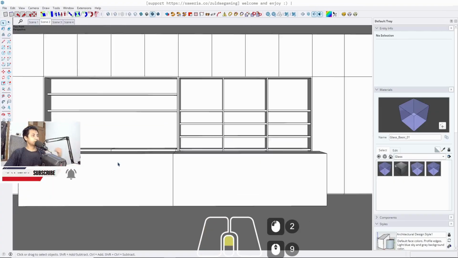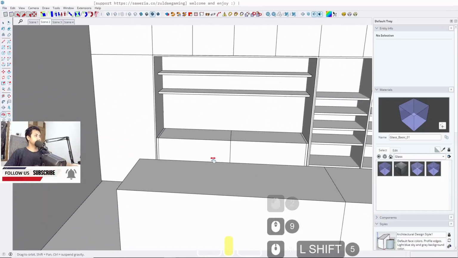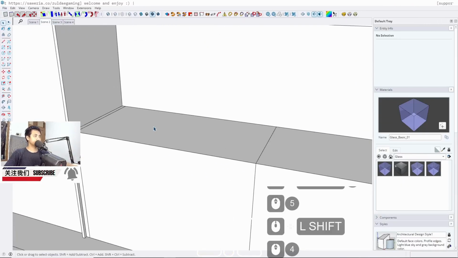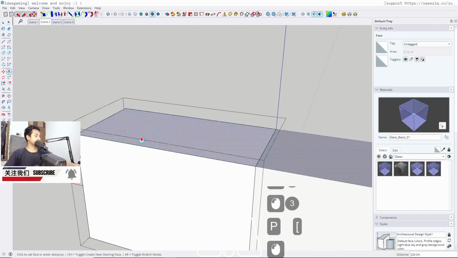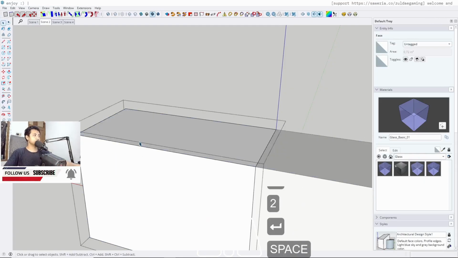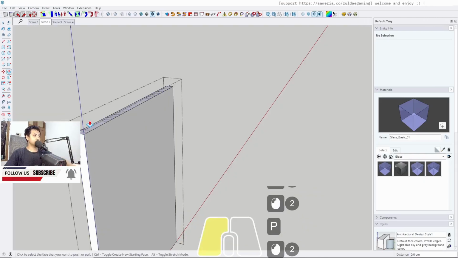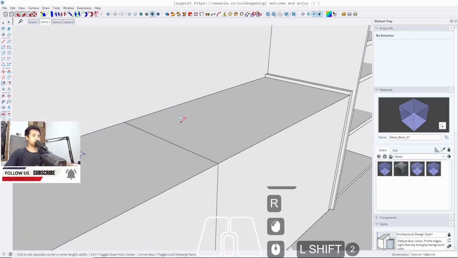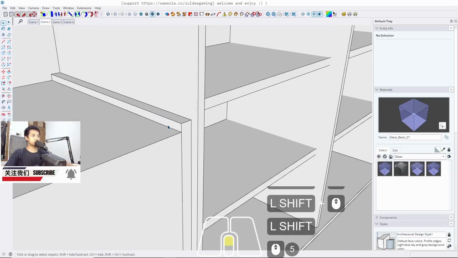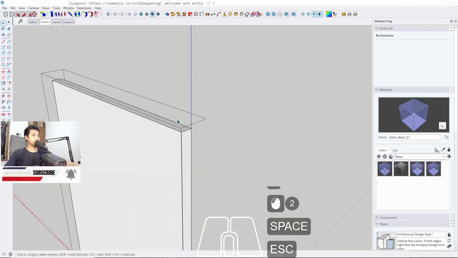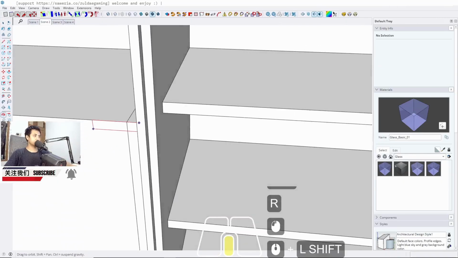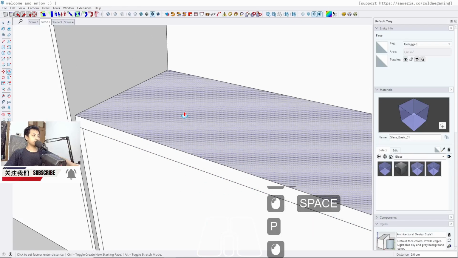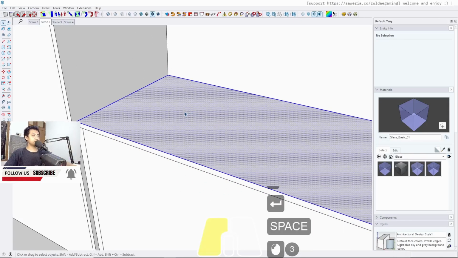Okay. Oh, the pantry area. Let's push it 2 centimeter for a top table. Okay, nice. Oops, it's not component, my bad. Two centimeter.